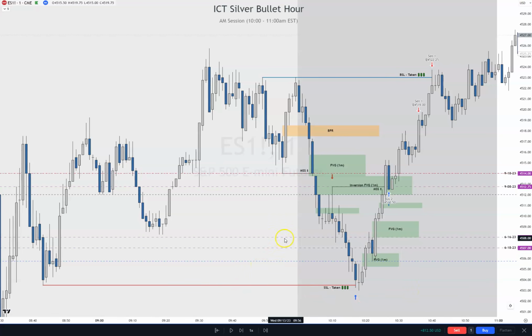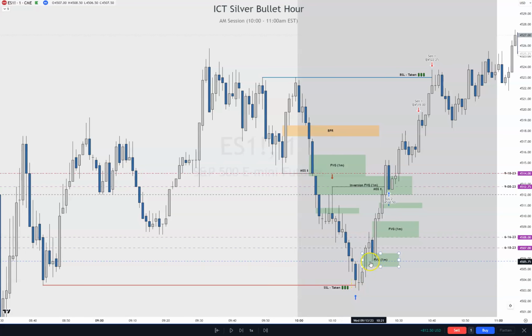So we came to the 10 a.m. Silver Bullet hour, and we had relatively equal highs right here. Then price traded down, broke market structure, and left behind a BPR, and then had fair value gaps down. When price came back up, there were 3 fair value gaps. We entered on the middle one with our stop above the highest one, so we were definitely protected. We were aiming for liquidity down here. We would have taken a partial down at the new week opening gap, about 60%, and moved our stop to break even. Always protecting our capital, very important.